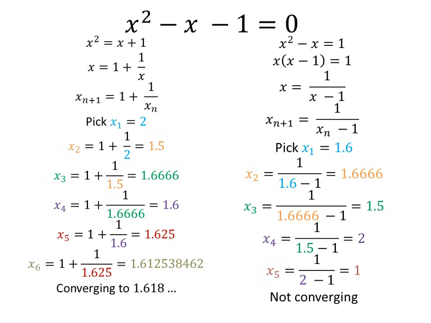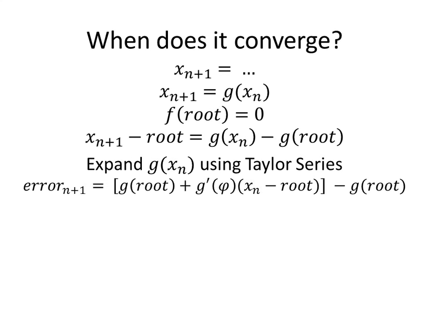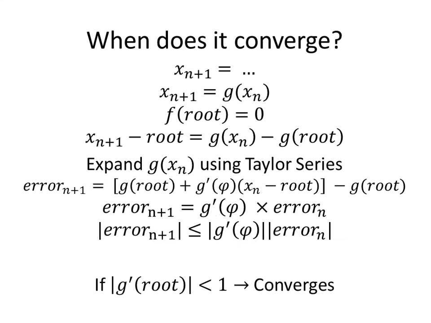So why is it the left equation converged and not the right one? When does convergence occur? Remember that we set x_{n+1} equal to something? We'll go ahead and call that something g(x). So if we do some fancy math, we come up to the conclusion that if g' at the root is less than 1, the function will converge. This is basically saying that the error after every iteration is getting smaller, which we would expect in a converging function.